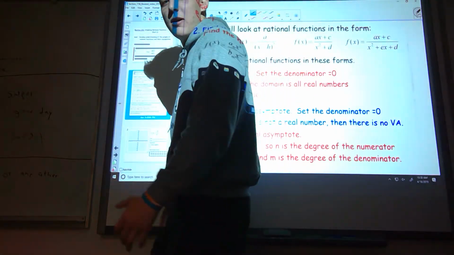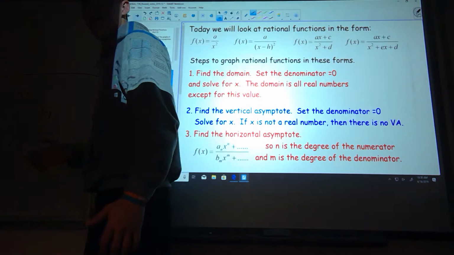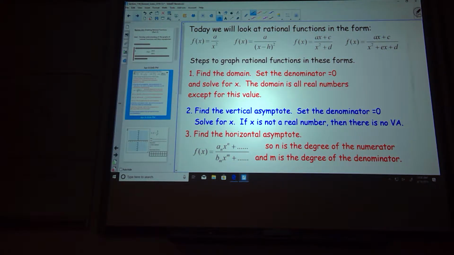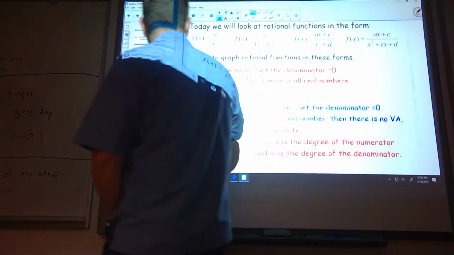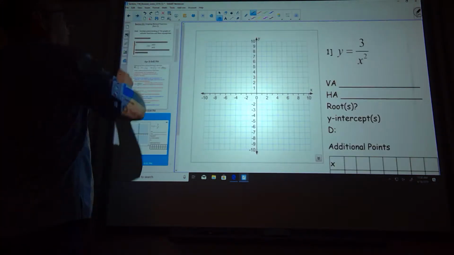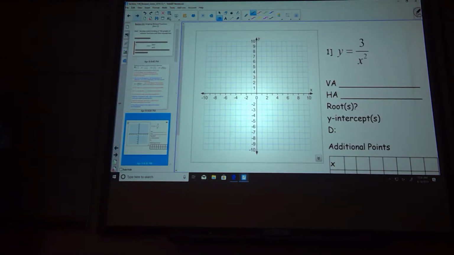All right. So, I think you're all set finding the domain. I think you're all set finding how the denominator is 0 to find the vertical asymptote. The horizontal asymptote, there's basically 3 properties that are going to work. I'm just going to move on until we get to the properties. So this one.